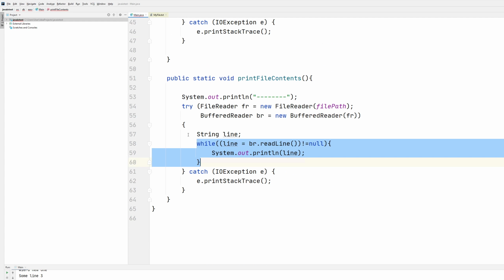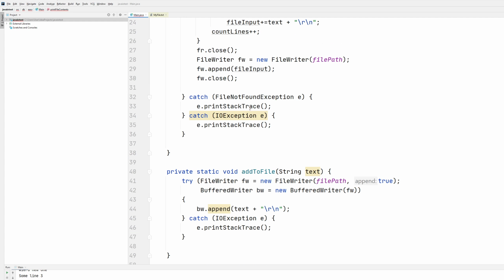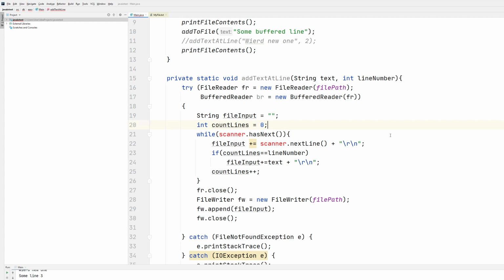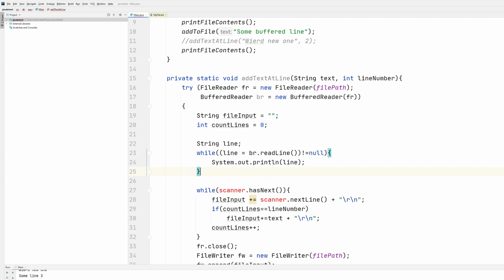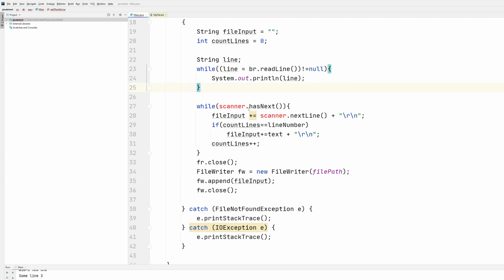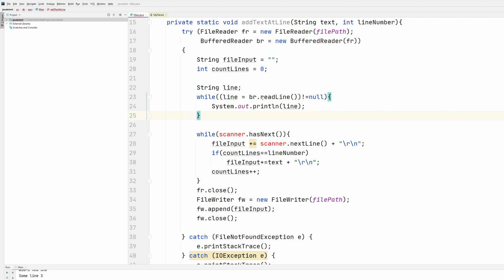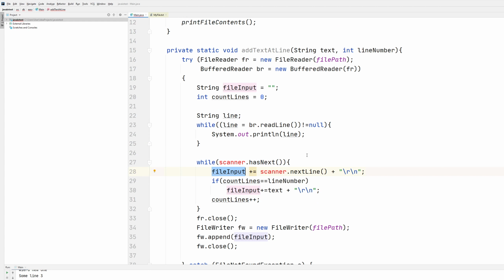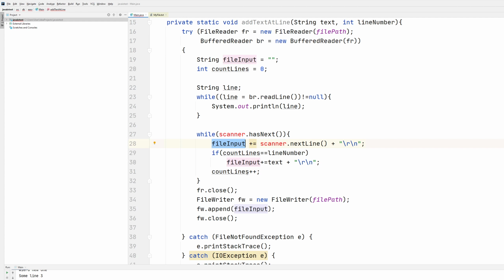So we will use the same kind of reading as we did down here. Let's copy that. Remember the line. So instead of scanner has next, we're using buffered reader read line to read the lines one by one. And then we're adding this to this file input, which is really the new file that we want to write.